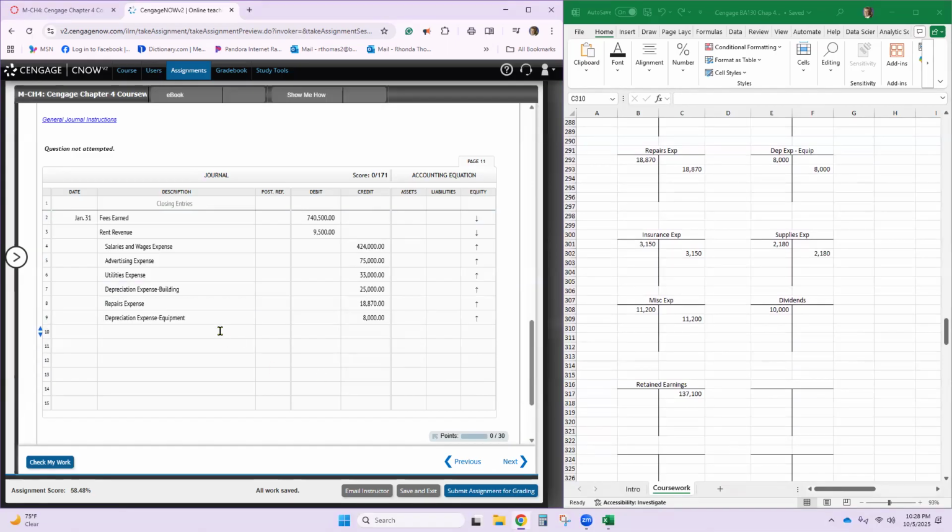For quite a few expense accounts. Luckily, these days, computer software will do this for us.